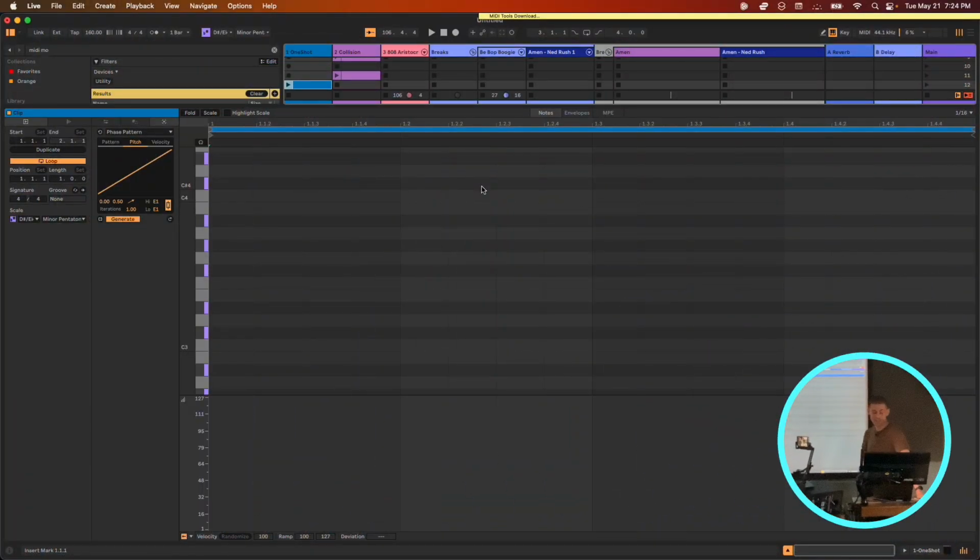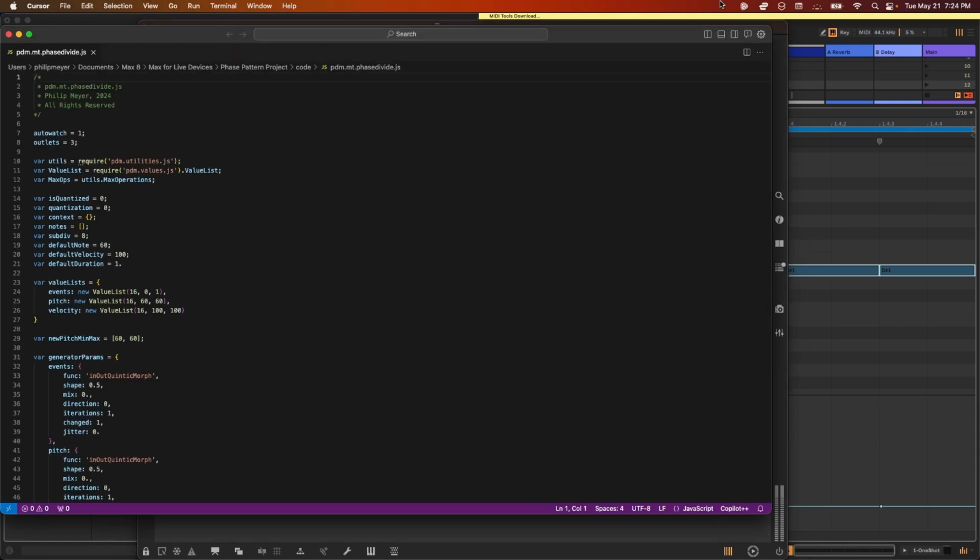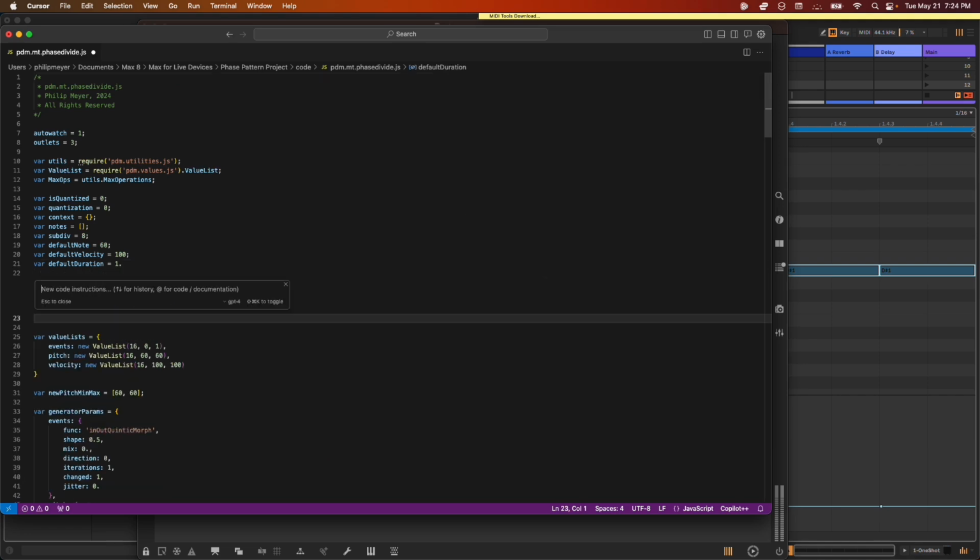Yeah, that's real. That's the other thing: I'll show you these. These are like 90% JavaScript code. Most of this thing is in here. It's all in here. I'll just ask, am I on the internet right now? Yeah. I'll say, please write me a function that will, I don't know, randomize the default velocity variable.